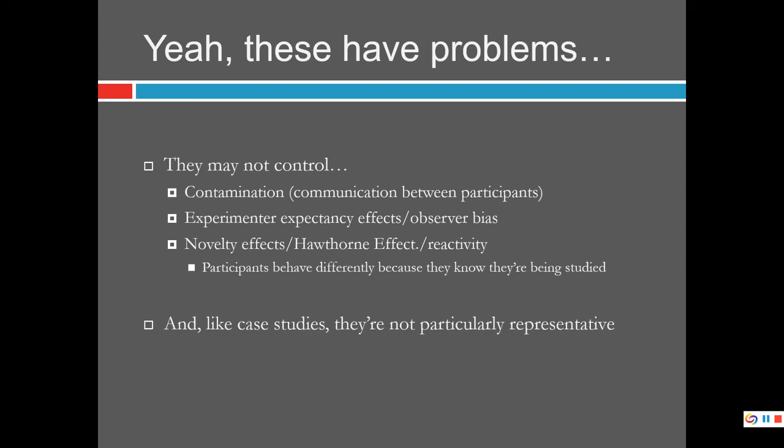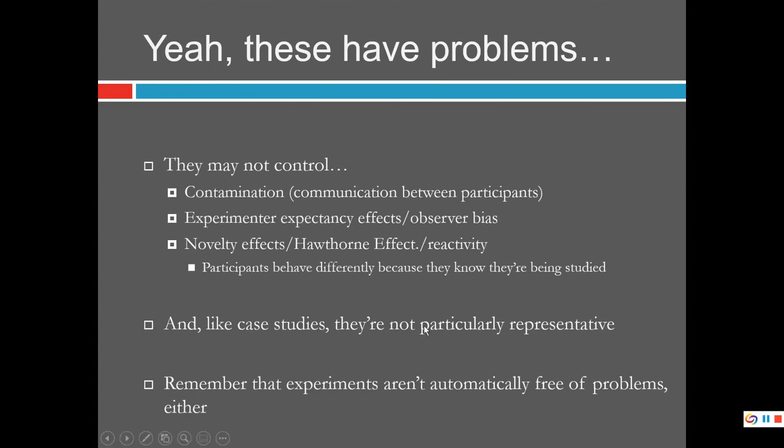So just being studied might lead to these different types of effects, even more so in single case designs than in bigger experiments. And of course, it's really important to remember that, just like case studies, using these single case types of designs are not very representative at all, right? You're still using a sample size of one. They're maybe best to demonstrate that something is possible, or to show that a theory has a hole in it, rather than being the end-all, be-all evidence for something, right? They might not be the most representative no matter what.